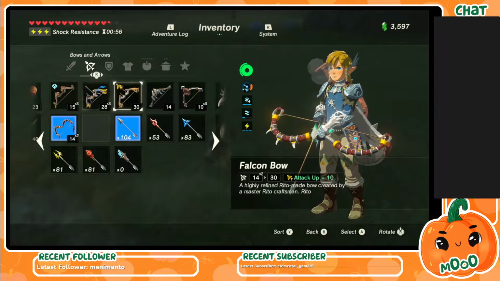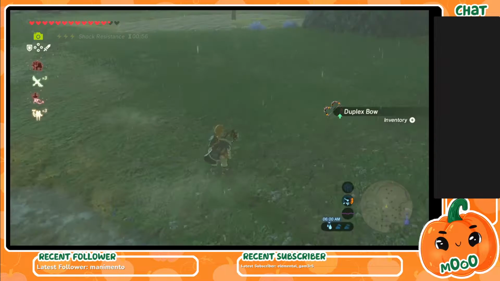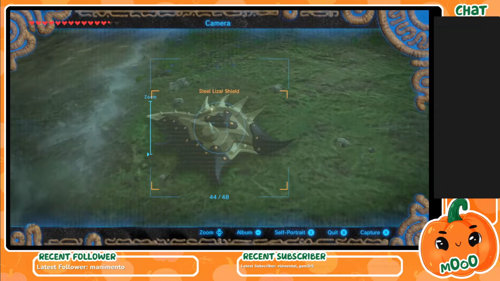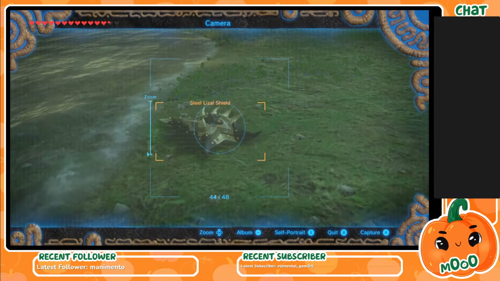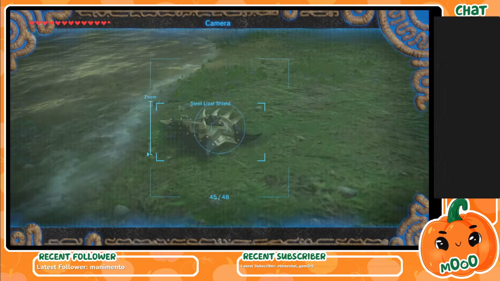And we're already here. Why don't I get another photo of the shield? Because we don't have a lot of shield photos, you know. I got a lot of sword, but not a shield. Just like in the Pokemon. There we are. Okay.